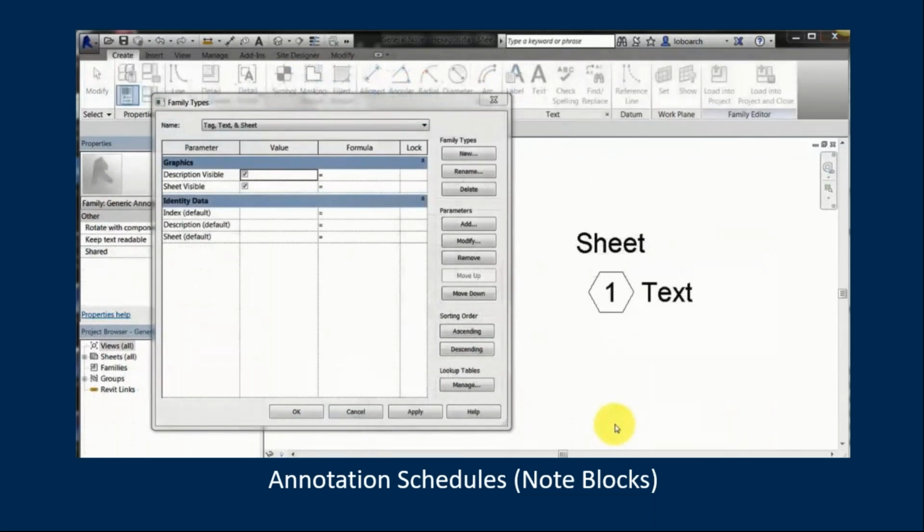Okay, so to do this, you would need to have a type of label. This can also be customized. In this label, the text and the sheet number or the sheet name is going to be included.